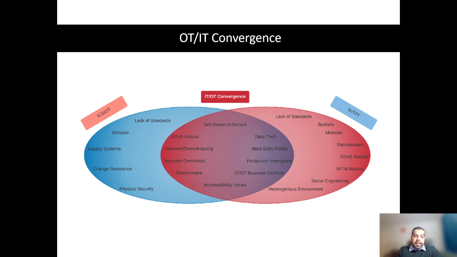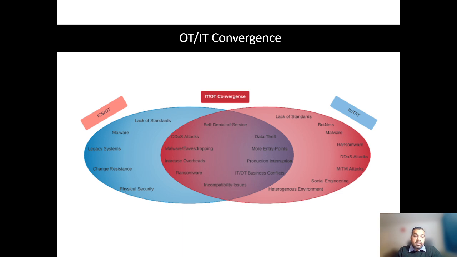IT focuses on data, business applications, cloud services, virtualization, and OT, on the other hand, is centered around real-time control systems, physical processes, reliability, availability, safety. So OT systems use specialized equipment and industrial protocols which are built for safety and stability, not flexibility, which is the case with the IT side. So the push to connect these two worlds came from a growing business need: access to the operational data.